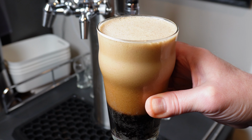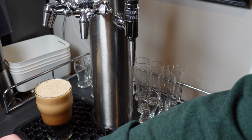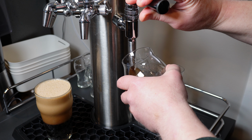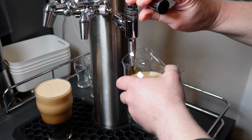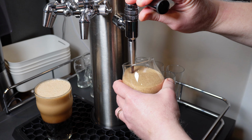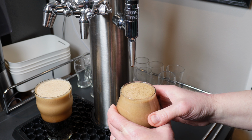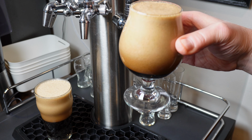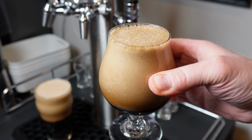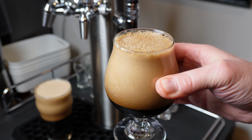So I'm going to set this one down for a second and let it cascade itself a little bit longer while I try this other glass, which I think will work better. For whatever reason, I don't know that it's supposed to fill up that much with foam. I think I've got too much going on, but that's kind of why I wanted to show this, get some feedback.